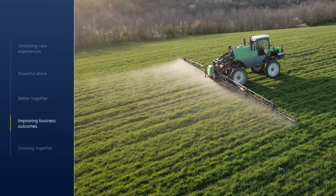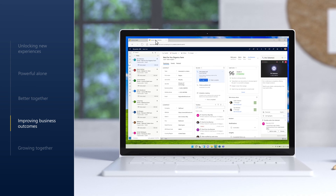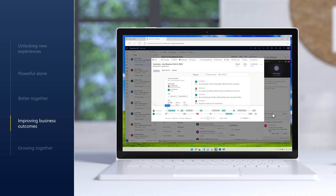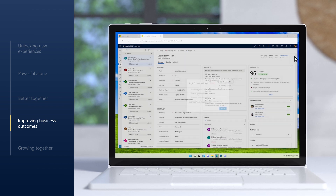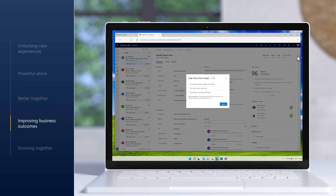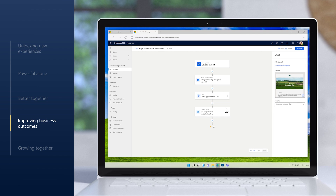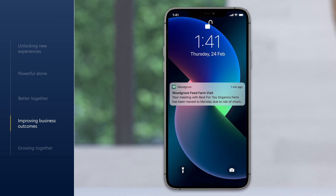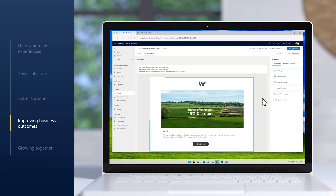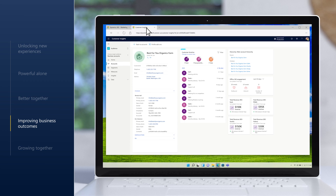Here's an example. One of their larger milk farms is Best For You Organics Farm. They interact with WoodGrow Feed both digitally and face to face. The farm visit Power App has confirmed that WoodGrow provides 53% of their feed. We also know from conversational analytics from support calls that the farm has been making continuous references to a competitor offering them cheaper animal feed. Dynamics 365 has analyzed all of these engagements and identified that they're at risk for churn. It's time to act — a risk-for-churn journey is kicked off. Anna Bowman receives a notification letting her know what's happening, and she sees that her next visit to Best For You Organics Farm has been moved earlier to help her act fast. She can also see that Best For You Organics Farm has received a personalized email sharing why WoodGrow Feed is more cost effective than their competitors.